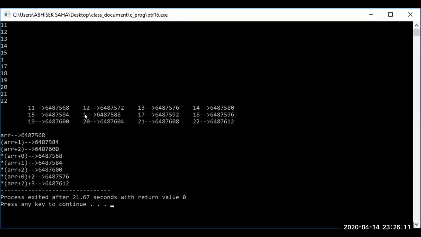Look, star of ARR plus 2, how much is it? 6487600 plus 3, plus 1, plus 2, plus 3.